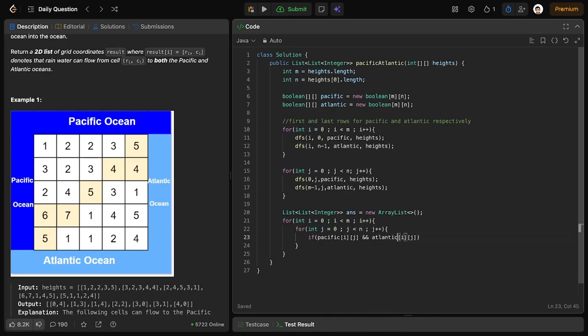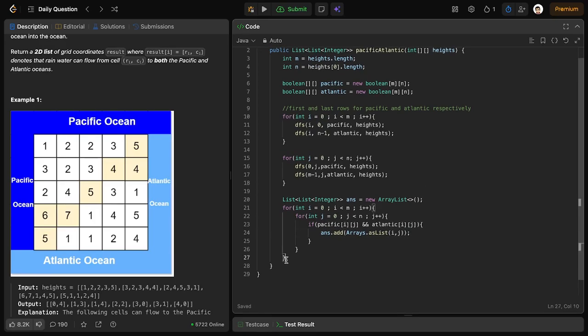So basically if we are doing equality, it is also checking for false conditions, right? So if it is present in both, then answer dot add Arrays dot asList i comma j, and then finally we return our answer.